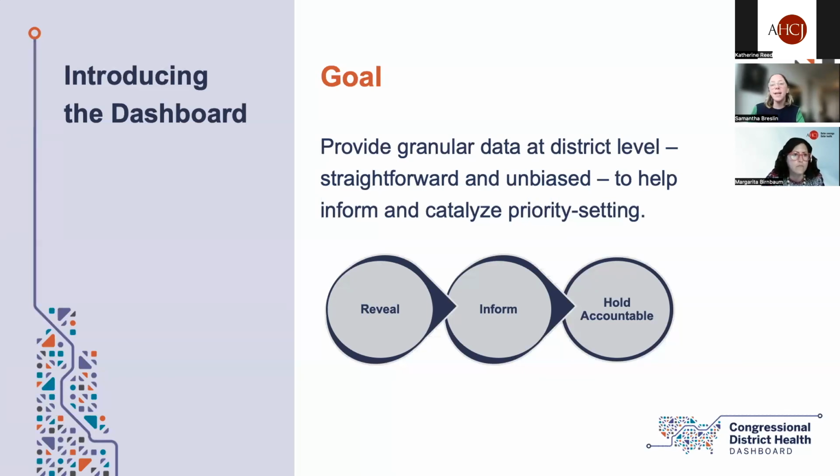And so data is really powerful in that it can help illuminate challenges and assets in communities that may have otherwise been hidden. It can also inform effective policy solutions. What might work in one community might not work in another community, and data can help us parse that out. And then finally, and quite importantly, as we go into the upcoming election cycle, data can be used to hold our leaders accountable. Are our elected officials living up to their commitments and responsibilities? And how can we let them know how we feel?